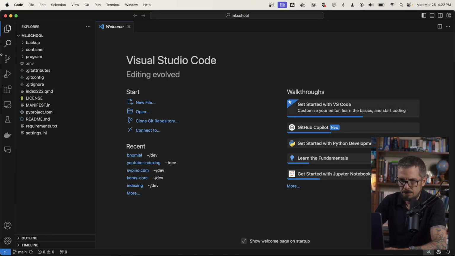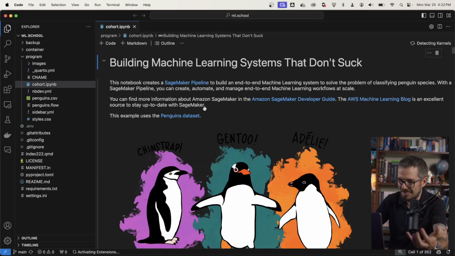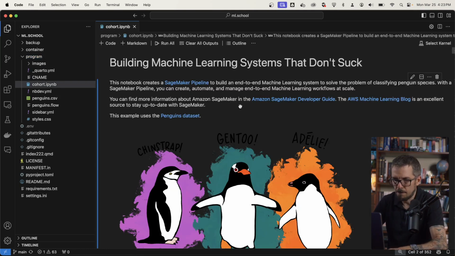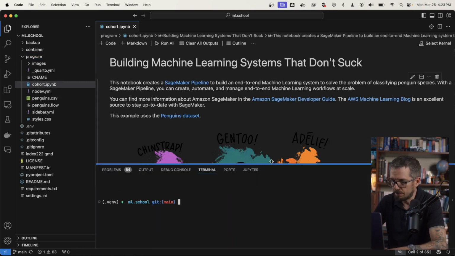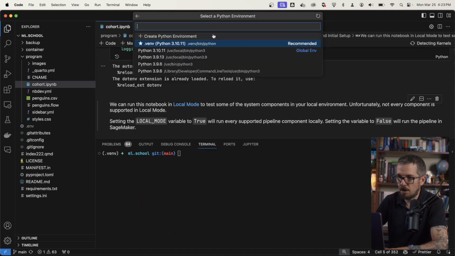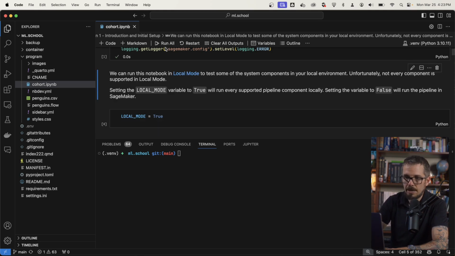Reopening this. Let me go to, it should automatically see the environment. It's not seeing my environment right now. Let me open this. Okay, it sees the environment now. Let's see. Python environment. There we go. Now it sees the environment. I'm going to click here, and this is automatically installing a kernel in my Python environment.